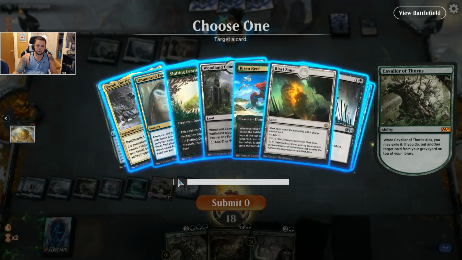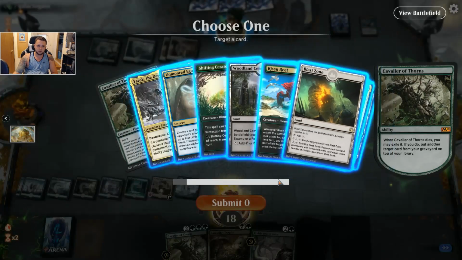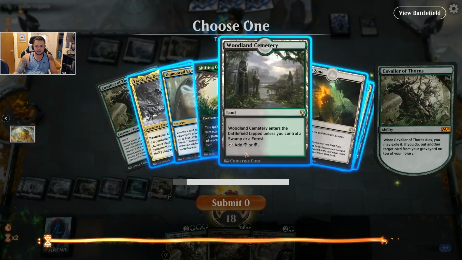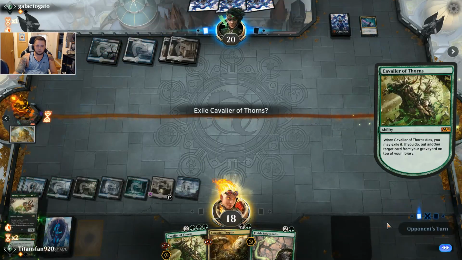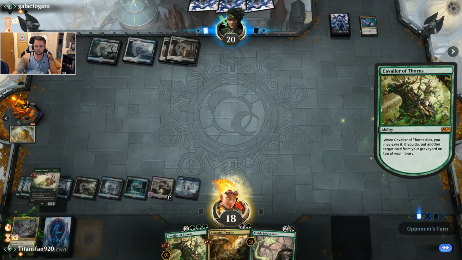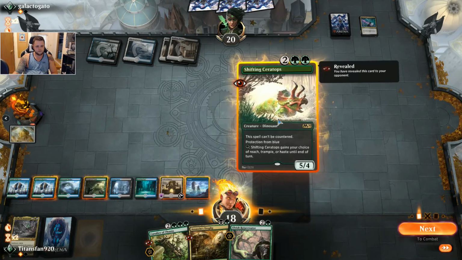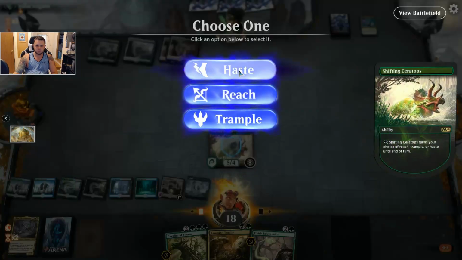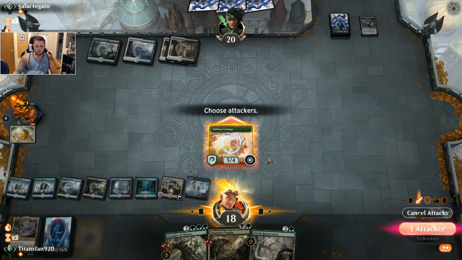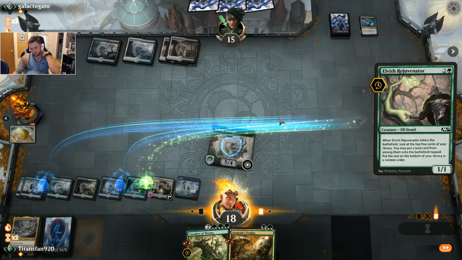What card do we want, though? Ceratops could be a good one. There's still a 3. We have 1, 2, 3, 4, 5, 6, 7, 8. Say we haste out a Ceratops and then hold up Assassin's Trophy. Haste you out. Or actually, I guess we just Elvish Rejuvenator here. Make the most use of their mana here.